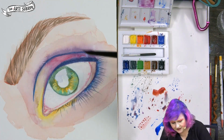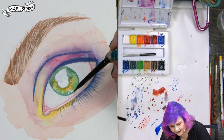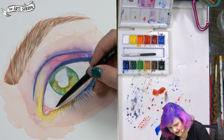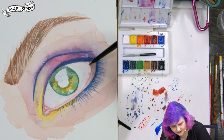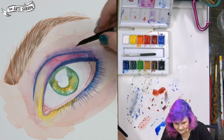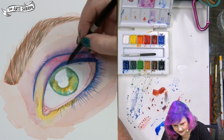You can see it leaves kind of a red line, and then I'm going to come back with sort of a damp brush and look at the circular motions. Look how I can kind of blend that into the paper and soften that where there's this very fine dark value, but there's a softening there you would want. Come in, add a little black gray to that. And then I'm going to come along the inside under the lid right here.